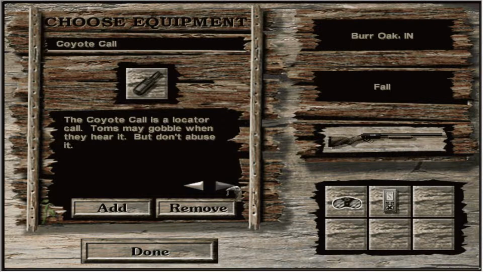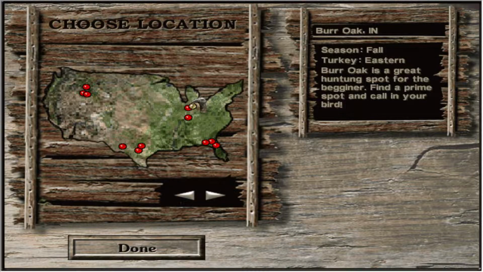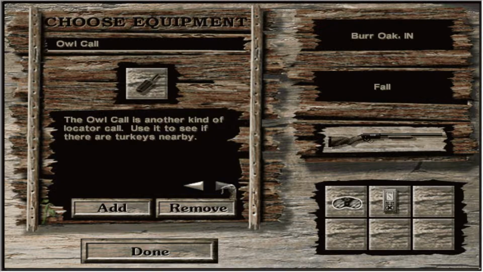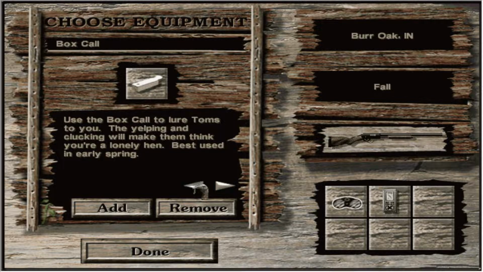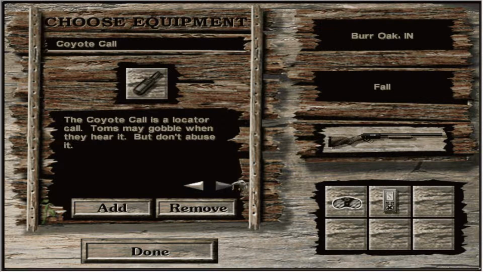Coyotes. Let's see what type of. Hold on, let me go back again. Let's see where my next hunt will be. Eastern turkeys. Let's see what we're going to take along here. To take a coyote call. Like I said, I've only done the bare minimum before pre-recording this. I don't actually know how turkey hunting works and everything like that. So you hunters out there are probably yelling at the screens like, it's obvious you take the coyote call. I'm like, I don't know.